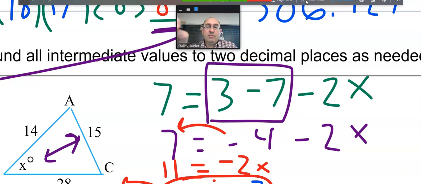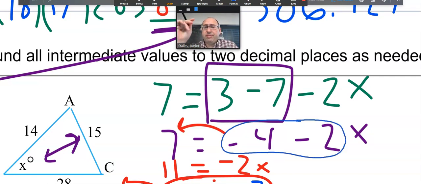I'm hoping there is absolutely nothing in your being ever that would say, heck, those look like terms, I'll just add them together and get negative 6x. Don't do that, folks. That's illegal. And I know some of you are like, Mr. Staley, I would never do that. Not to you or anybody else. Doggone right you wouldn't. Now, I'm hoping that everybody knows that that is an illegal move.